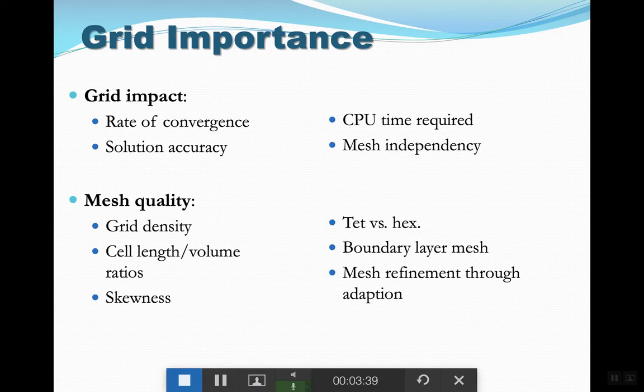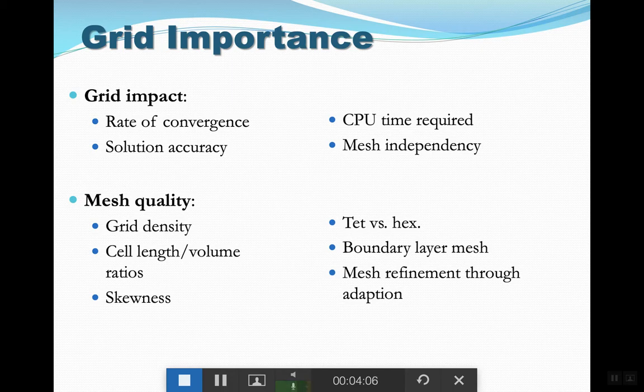Of course, it will change a little, because you have different errors and so on. But the point is, it shouldn't change in any significant way. If your results are significantly changing with your mesh, it means your results are mesh dependent, and generally speaking, being mesh dependent is not desirable in CFD.